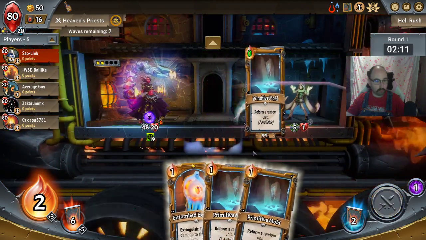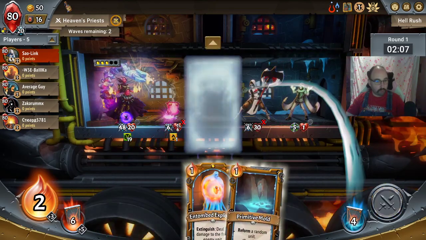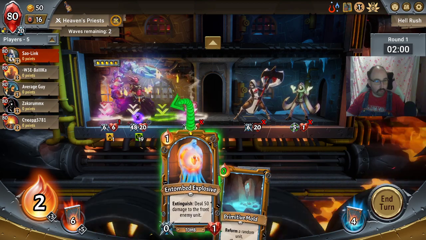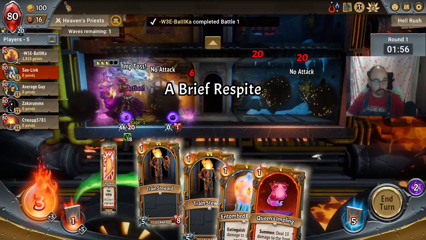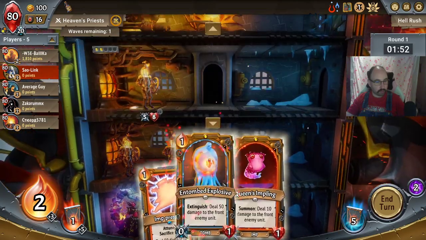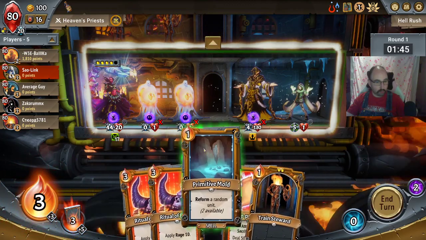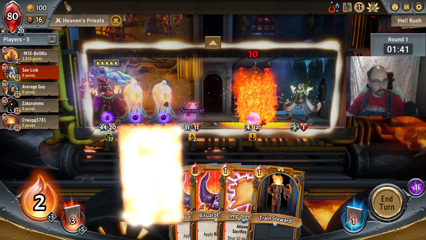Train Steward on the top. Put the imp in front. Reform another one. Put the imp in the back. Set up the Entombed Explosive for the boss. Let's play some Train Stewards out. Set up a second Entombed Explosive. And reform an imp. This one's gonna take some hits.